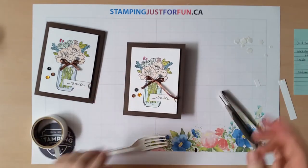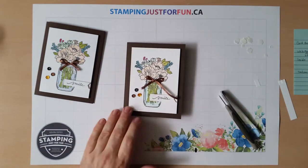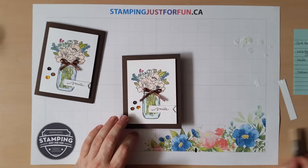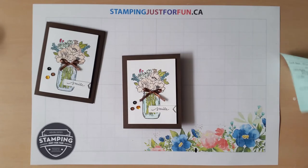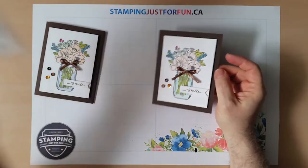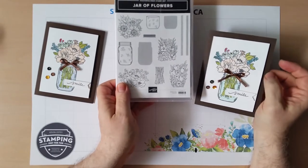And if you don't have bronze ribbon, you use whatever ribbon you have. I have seen cards done with the twill ribbon, with the polka dotted one, with any bright colors at all. It all works. Okay, so that's card number one done, and that was just with the stamp set. So you can make really beautiful cards just with the stamp set. So if that's all you've purchased, you can go to it.